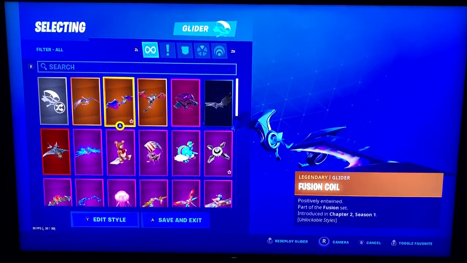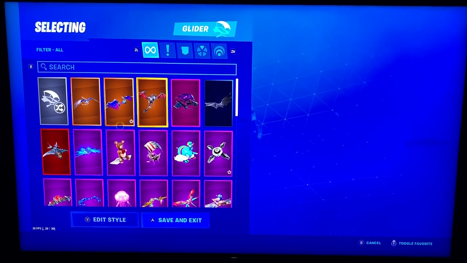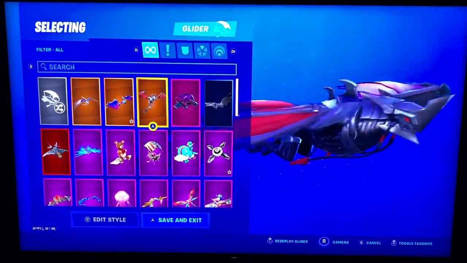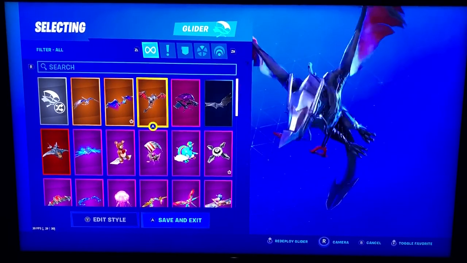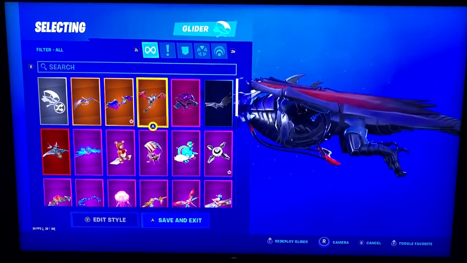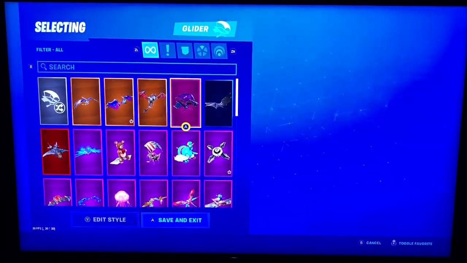Fusion Coil. This is from Tier 100 this season, Chapter 2, Season 1 with the Fusion skin. Steel Wing, Season 10, was with the Tier 100 skin. Ultima Knight, breathes out fire. Redeploy it one more time. See if we can see him breathing out the fire. There it comes. Pretty awesome.